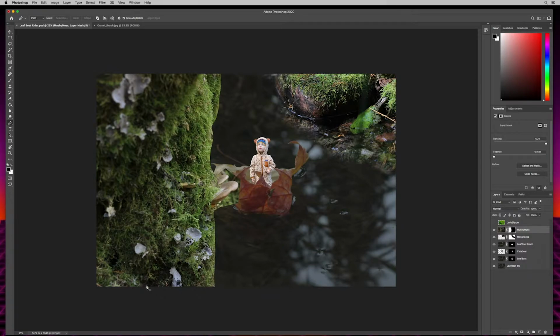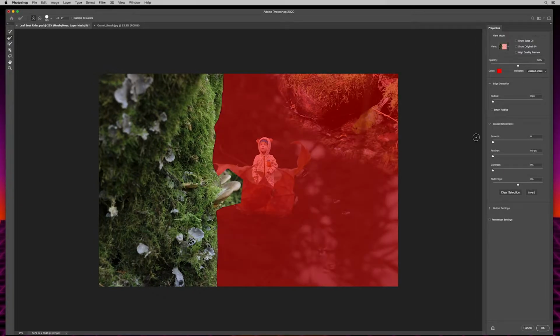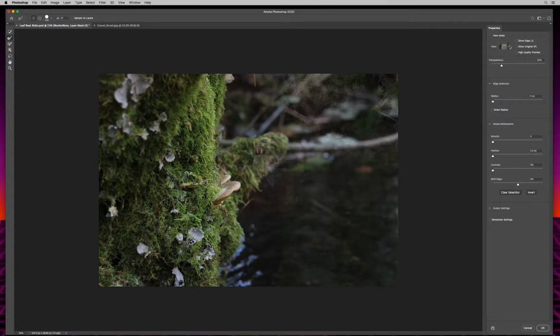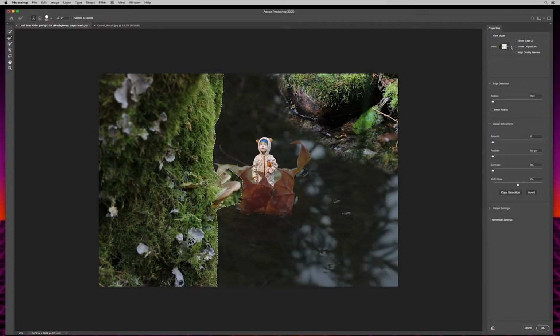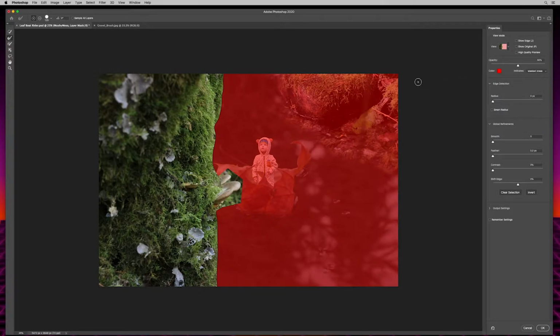So what I'm going to do is with the layer mask selected, I'm going to come up here and hit Select and Mask. All right, so now if yours doesn't look red, in the view mode up here, you have all these different options. What I'm going to do is keep it on the overlay, because I like working with this one quite a bit. Then make sure that the Refine Edge tool is selected. You have a bunch of options here. Just make sure the second one down, that is your Refine Edge tool, is selected. And make sure that you have your plus up here selected. The toggle between plus and minus, which is add and subtract, you can hold down Alt or Option.